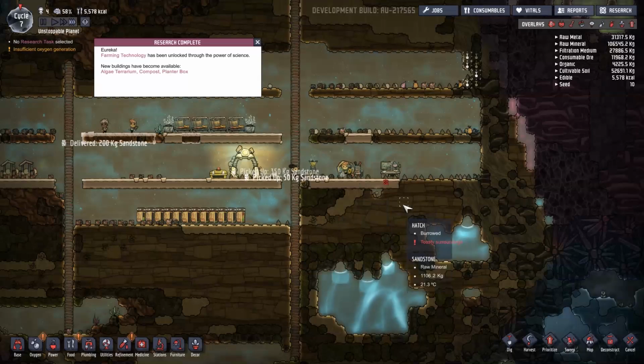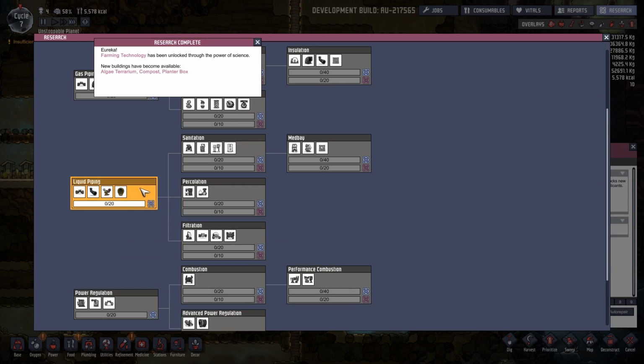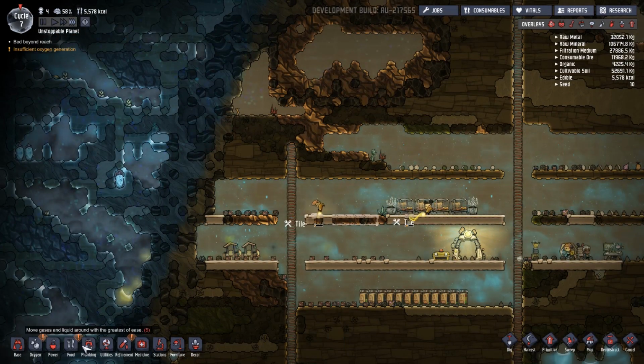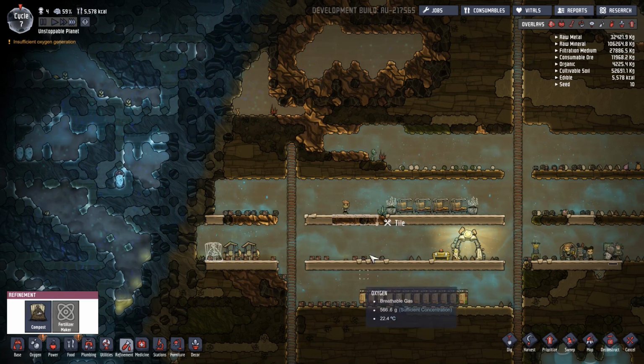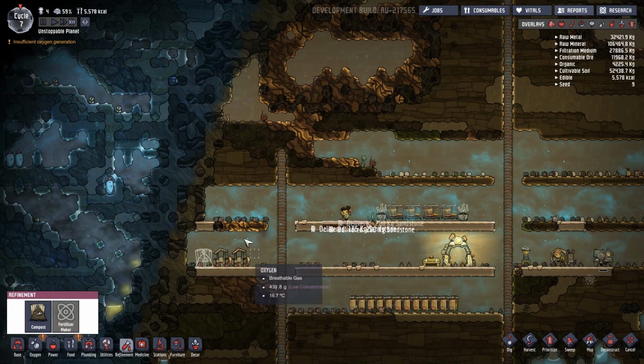Is that research complete? It is. Excellent. Right, so we'll start researching. Let's go for power regulation next. And we're going to build this compost heap, which is here. Put that there. Hopefully reduce some of this contaminated oxygen that's starting to build up.